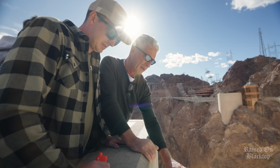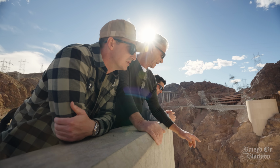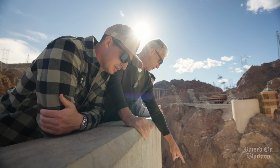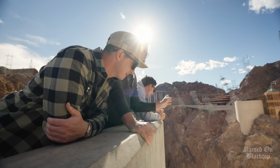Oh, sorry. There were no seams. It was continuous because they couldn't have a joint, because they figured it would leak. But they'd be pouring over here, and then three blocks lower, they'd be pouring down below. A little crack, huh? But this is like 400 feet thick, and I don't think it's ever going to cure.